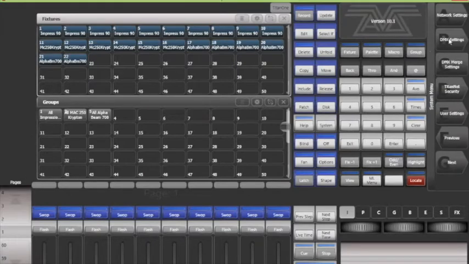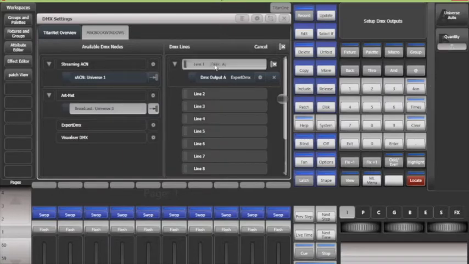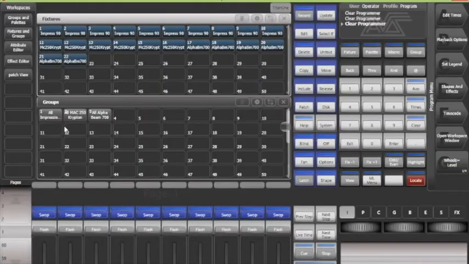And then we're going to go to System and DMX Settings, and then we're going to put the broadcast universe into line 1. So this will now mean that the DMX can communicate between the Avolites and the Capture file, and you can see it there. And if we select that to run, that's on the broadcast that we've just seen. And look at the lights, they've stopped now, so they're now ready to be controlled.